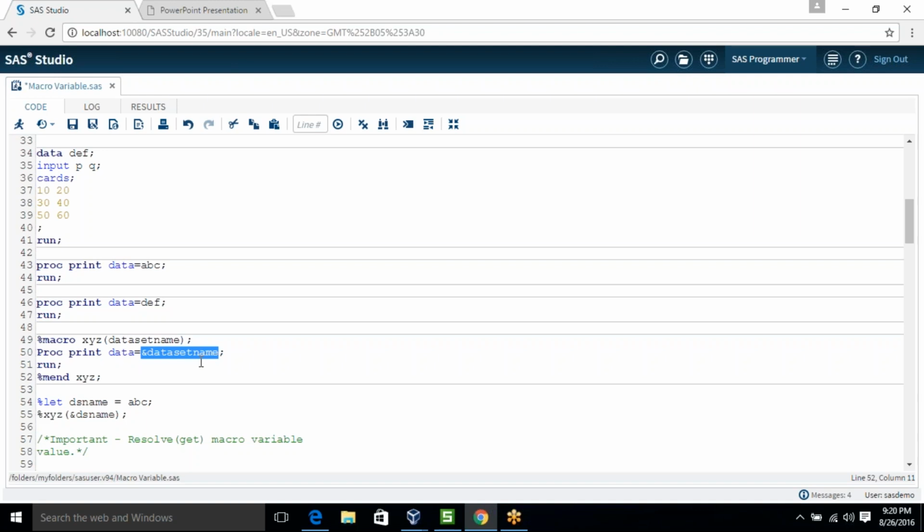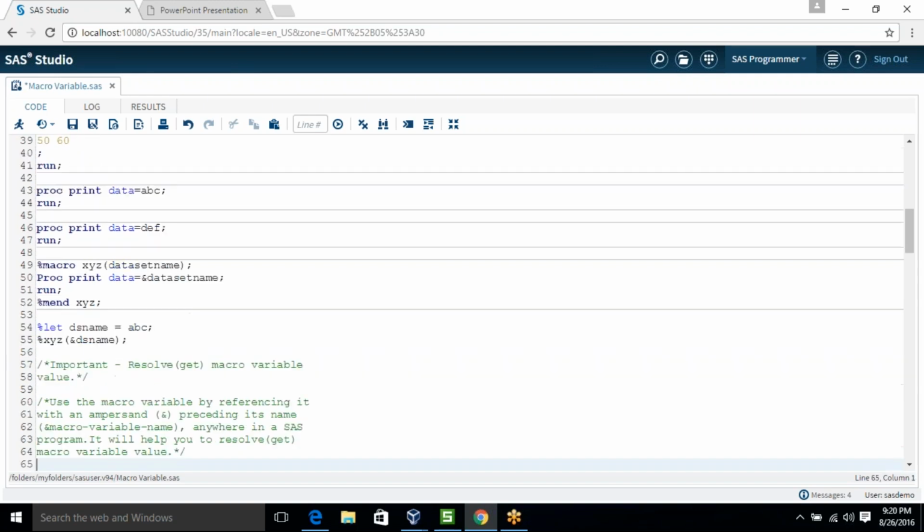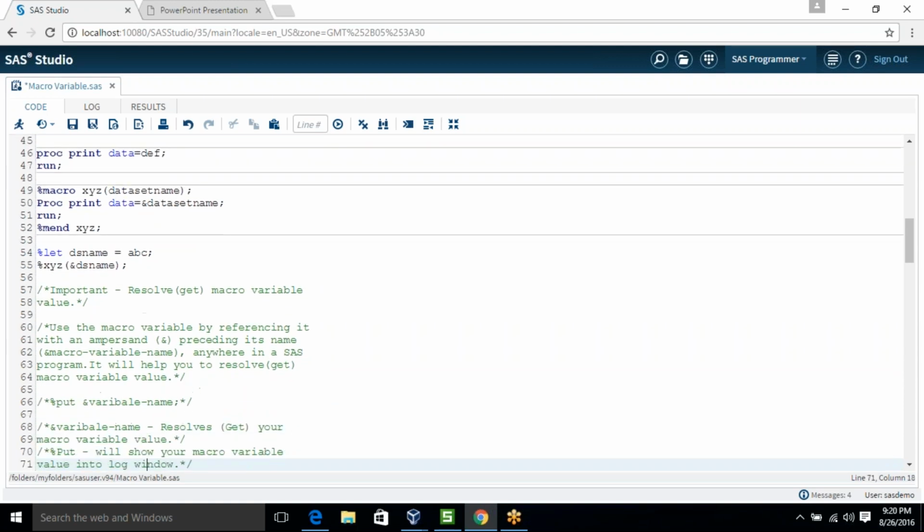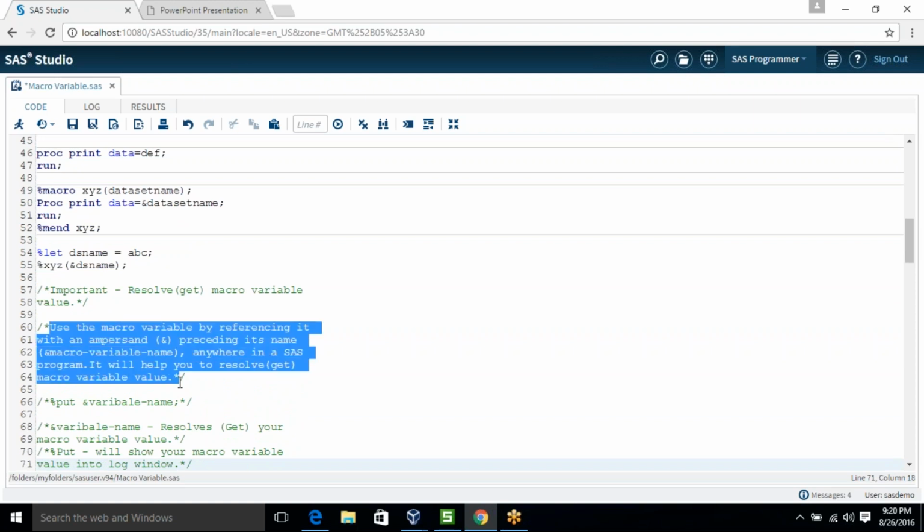When you are resolving, or if you have to get the value of a macro variable, then you have to use an ampersand preceding its name.